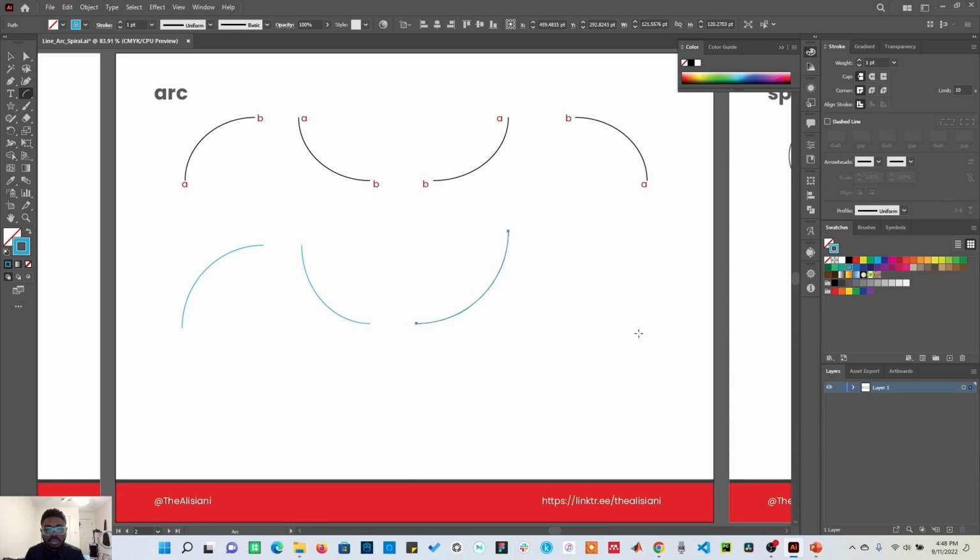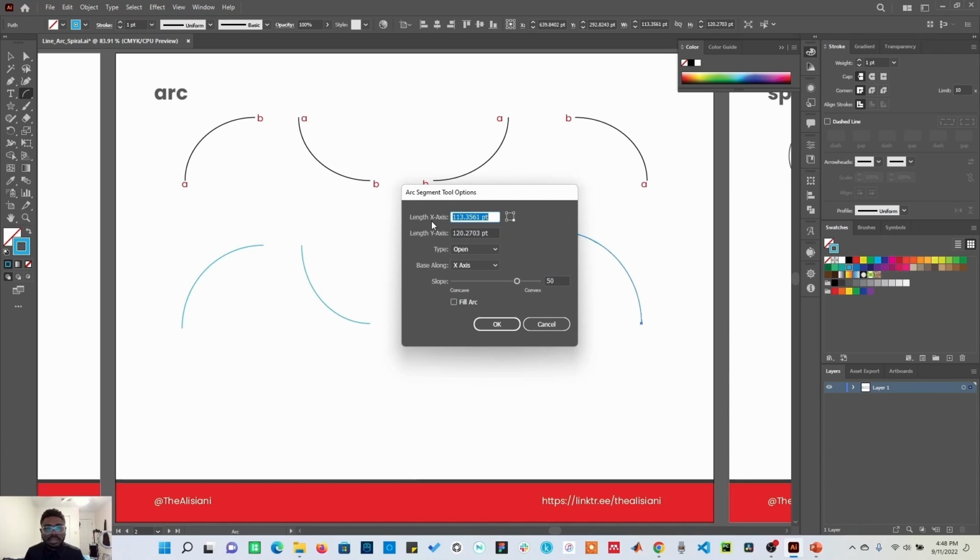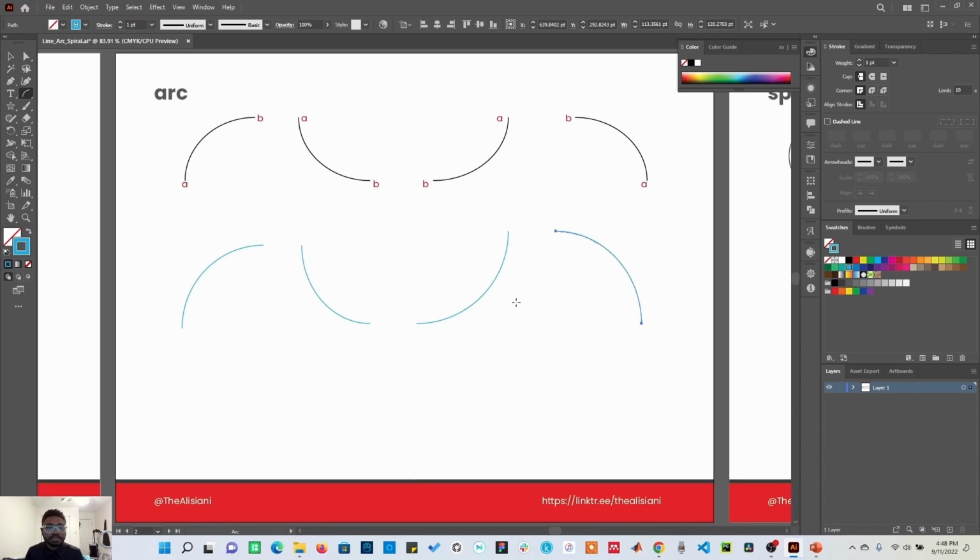So that's basically how to make use of your arc tool. Of course, the same way, if you know the X and Y axis of your arc, you can actually put that here and then click OK, and it's going to make that for you as well.